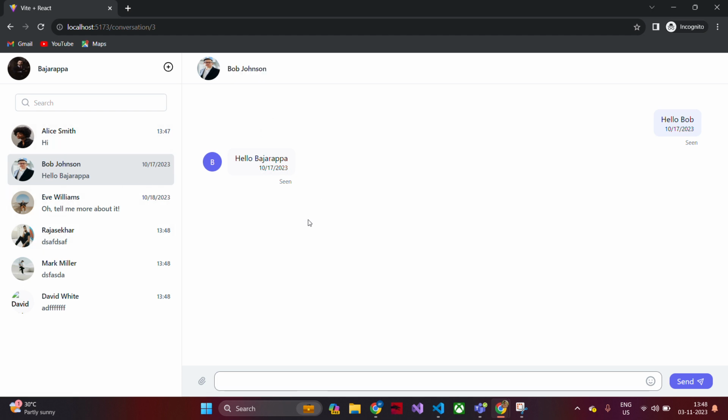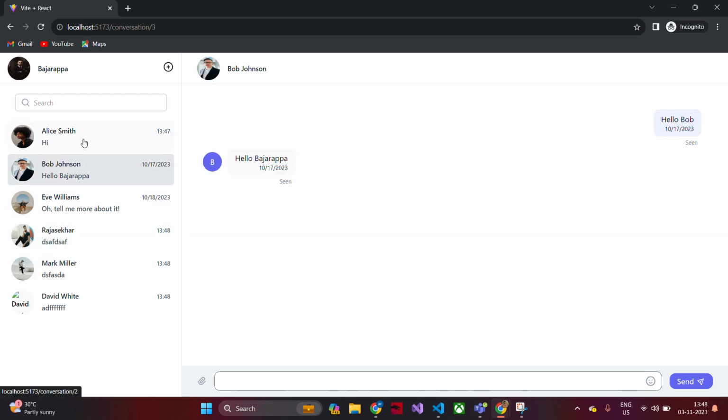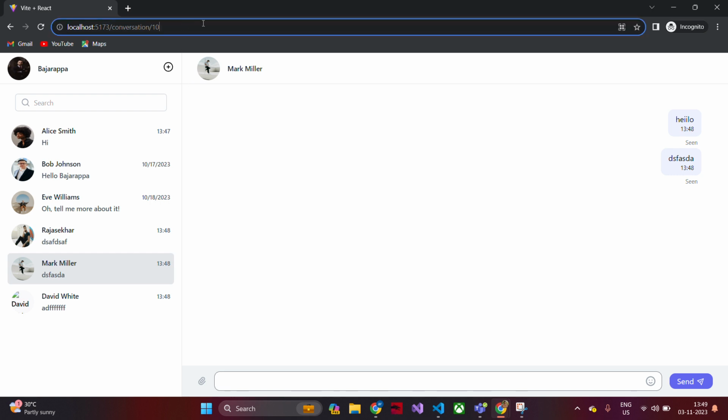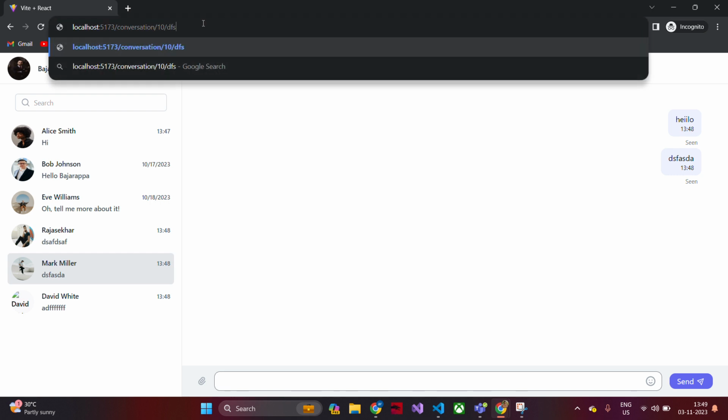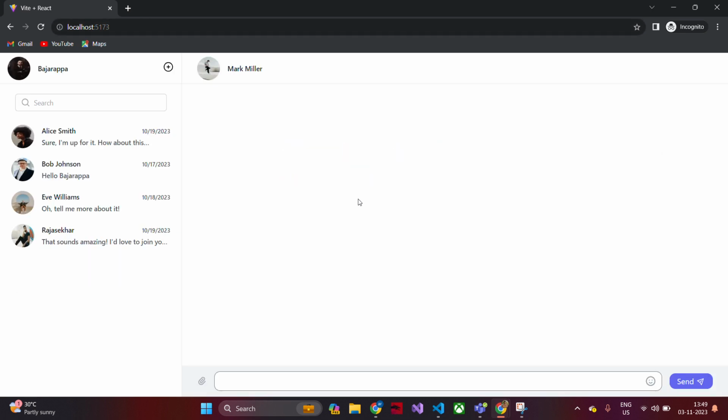You can also see routing when we change the name. It will change the person ID with that particular person ID as well. I have also handled the routes. When we click on this, it will show that this route is not found, and it will take me back to the original home page, the default page, and I have set a timeout of 3 seconds as well. So this is the main application interface.